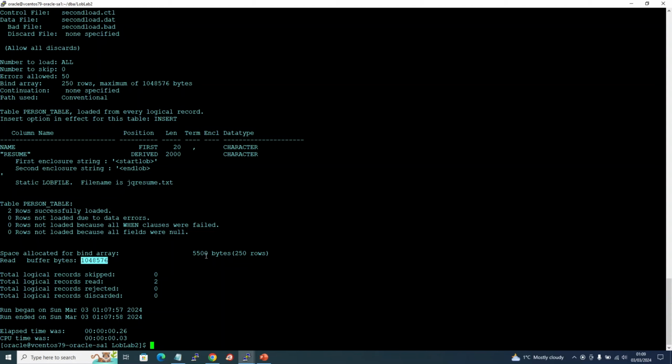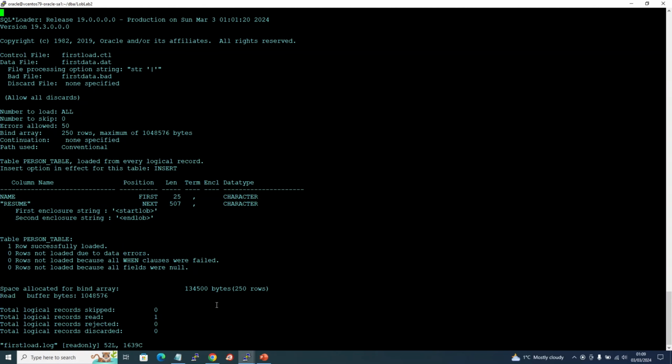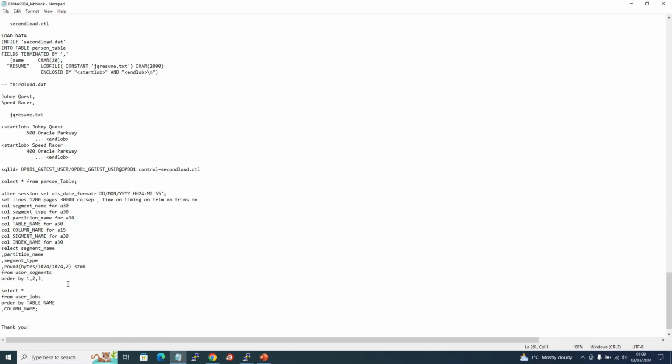Let's compare this against what we did in the past. How many, 255 bytes I think for the first one, right? Space allocated for the binary. Now it's much more than that, and then 1 MB. So it's more or less the same time. Just for the fact, we will see how the first load looked. In the first load, the size of the array was very big. This time 5000 bytes only. Last time it was 1 MB. So the array size means the memory consumption may be more. So okay, anyway, the load finished.